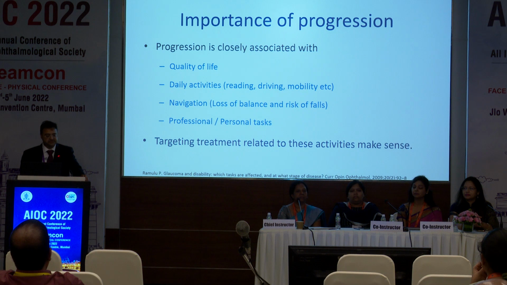It is closely associated with the quality of life, the daily activities like reading, driving, the mobility of the patient. These patients are more prone in advanced glaucoma to loss of balance, and the risk of fall is high. They won't do their professional and personal tasks independently. So we have to target our treatment based on these daily activities of the patients. Targeting treatment related to these activities makes sense.